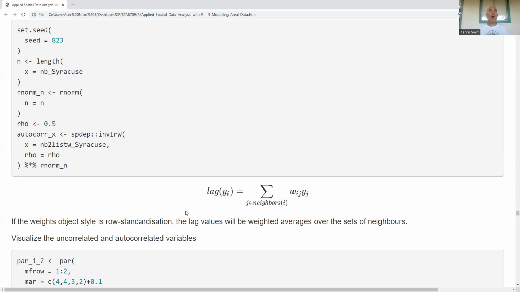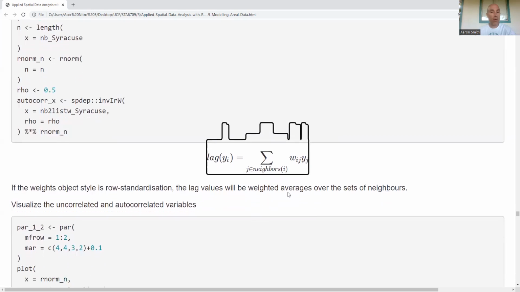Since I don't have a fixed amount, I need to use those weights to take this into consideration. So the lag is going to be the sum of neighbors times their weights. That is the lag at that individual region. And if the weights are row standardized, then we're going to have a weighted average for our neighbors.